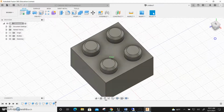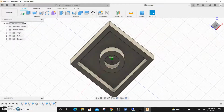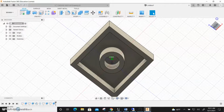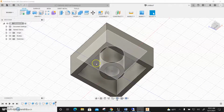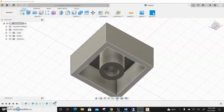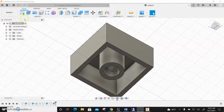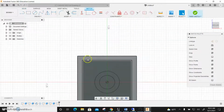All right. So that is what we have currently. I'm going to go ahead and add the fins. I'm going to add 8 fins to make it look real nice. Okay. So adding these fins here, I don't want them to go all the way up in. The studs on the block below will only extend up from this plane here, 0.2 inches. So that's all I need to do. I'm going to go ahead and sketch it here on this, and I'll extrude up in.